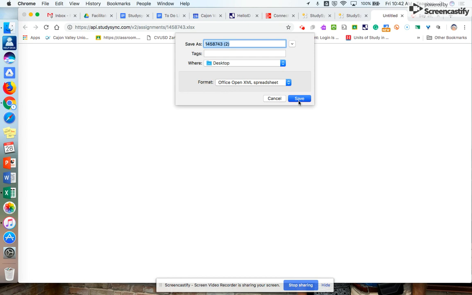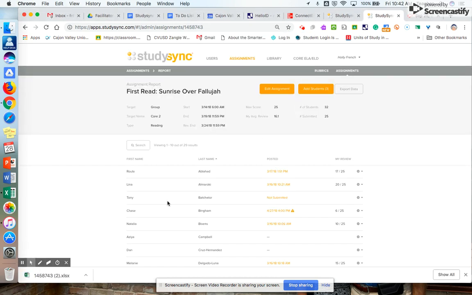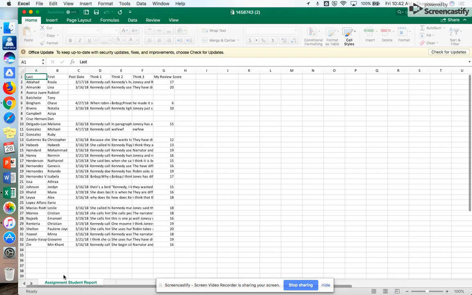So if you click the export, it'll go to your desktop or wherever you want to keep that, and you can open that up and it'll give you all of your students' names, the date it was posted, all of their answers, and then you also have all of the scores that you can easily take into your Zangle and populate those in there for their grade.